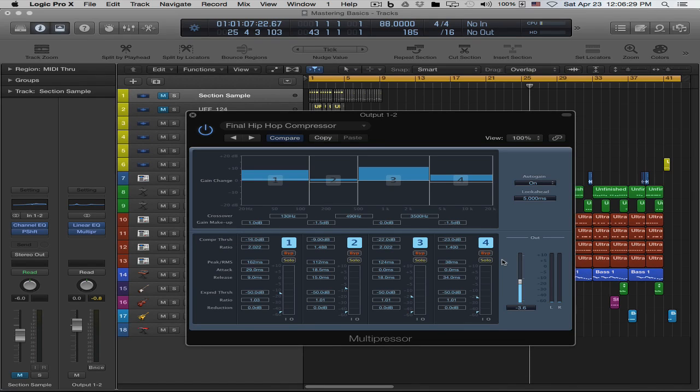So those are your basic functions, or the basic functionality and ways that you should incorporate your multipressor into your master fader to do some basic mastering. This fader here for the output, if you bring it up or down, it's also gonna affect the loudness. So you saw that in this preset, it was at minus 3.6, I think it was, right?